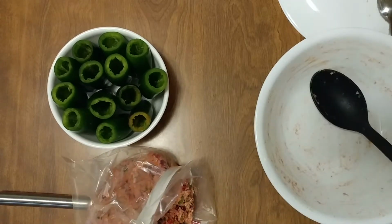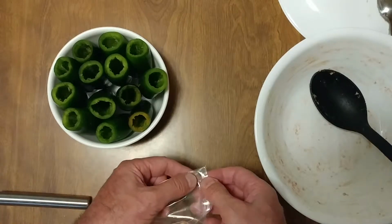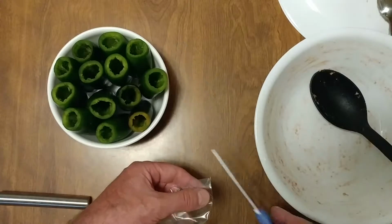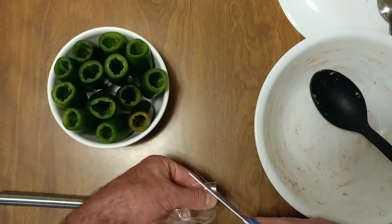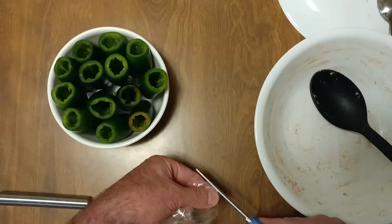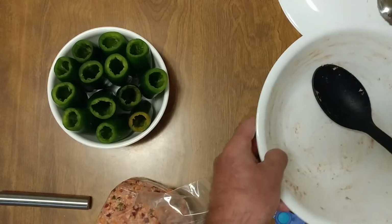All right, there, we got it all into the bag. Now, look at the width. So we're gonna cut that. Looks about good. Oh, we're done. Into the sink this goes.